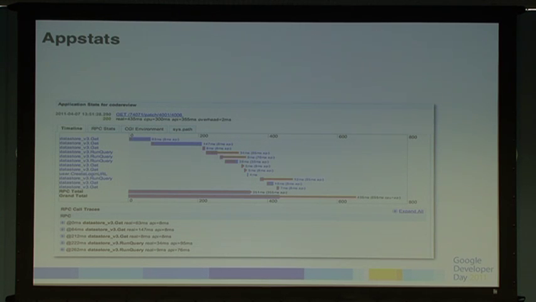Here we're going to the data store to do 3 gets, then 3 queries, then a couple of gets, and so on and so on. We can see exactly how many milliseconds each of those calls took. We can also see how many calls we're making. So maybe we shouldn't be calling the data store 3 times sequentially. Maybe we can combine that into 3 parallel calls so they can happen at the same time.